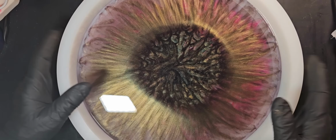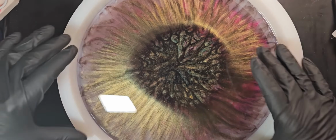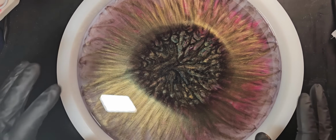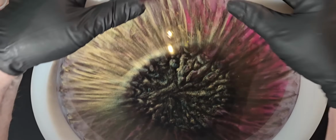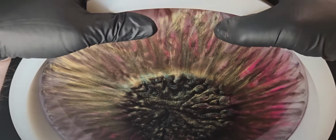Okay, this is cured up. That really looked cool the way that pulled in from the edges, but it left some of that color out on the outside, which is what I needed to hopefully, oh my, this mold is heavy.